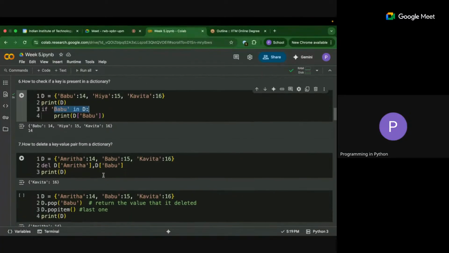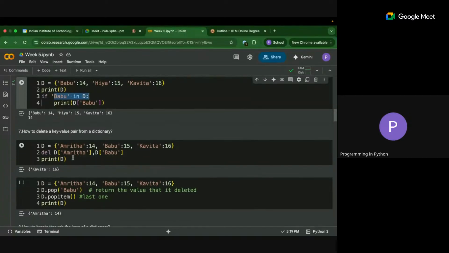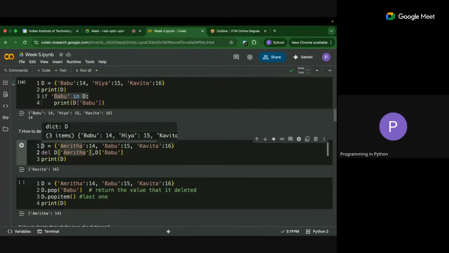And then next is how to delete a key-value pair from a dictionary. We have this del operator, so using that you can delete. This is our dictionary, and here I'm deleting the first key, D of Amrita.